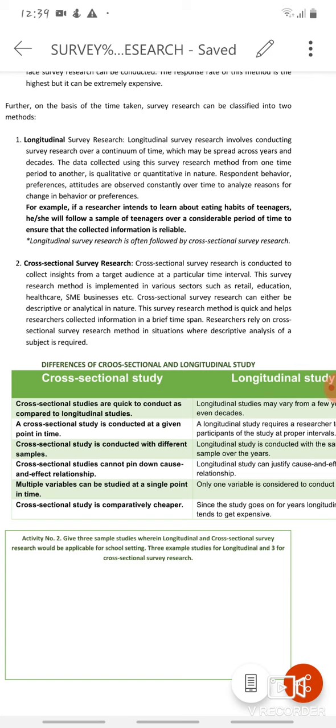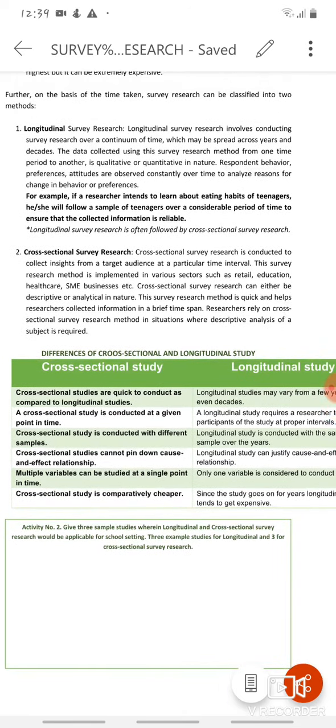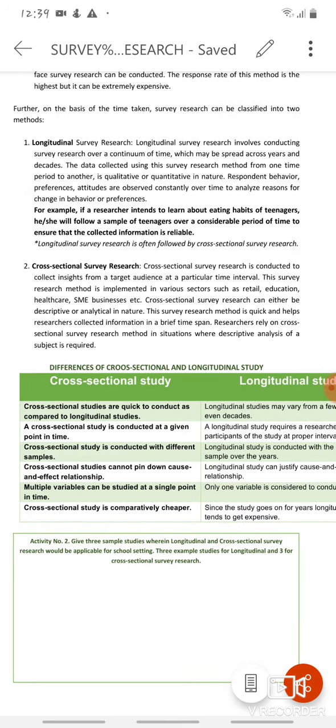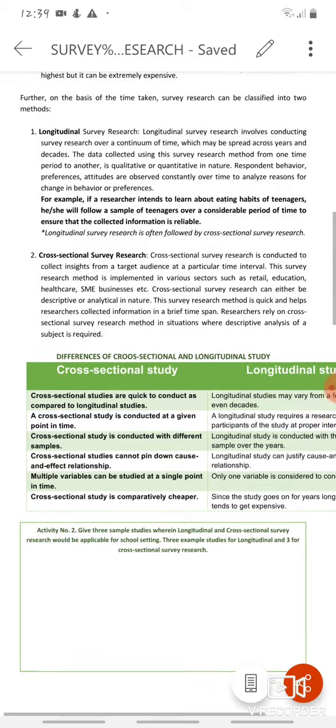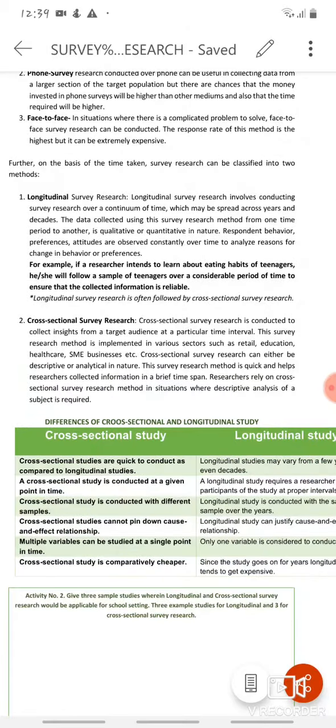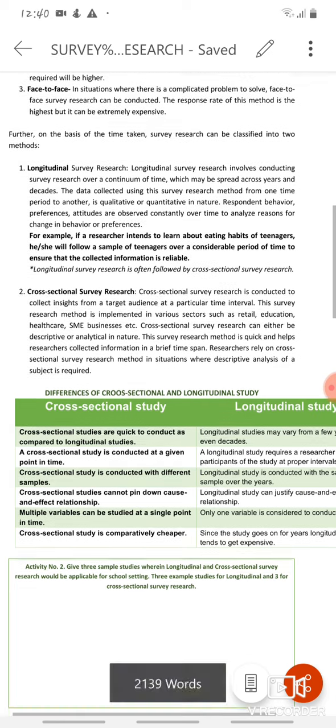Whereas yung cross-sectional survey research could actually say na, okay, I'm going to observe these teenagers from 13 years old to 15, and then I'm going to get another teenagers naman from another country or from another cultural background, and then for 2 years I'm going to differentiate or get the similarities of their behavior. So that is cross-sectional. Okay? Meron kang dalawang klase ng respondents.